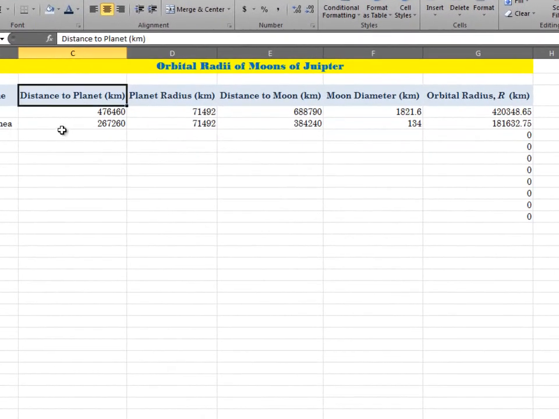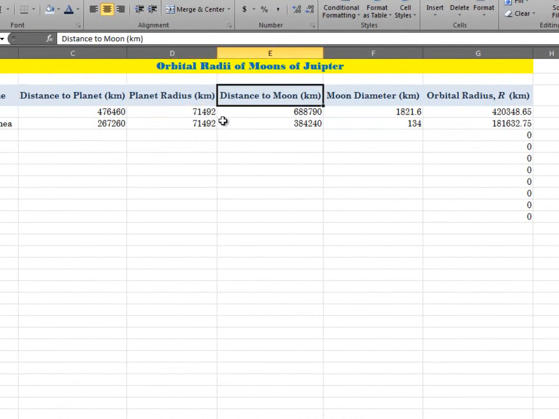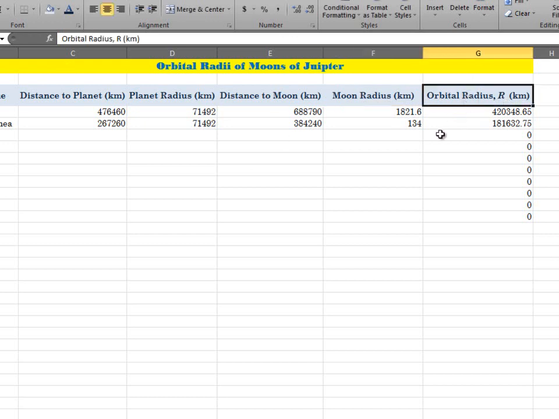Planet, distance to planet, radius of planet, distance to the moon, the moon's radius, and orbital radius right there.